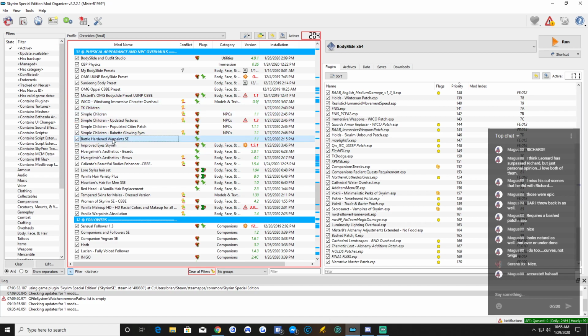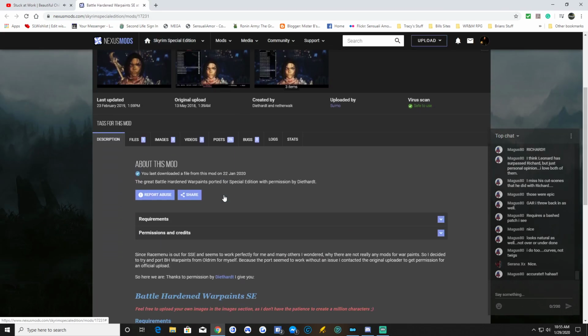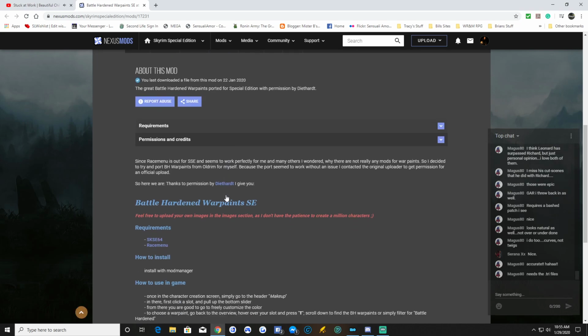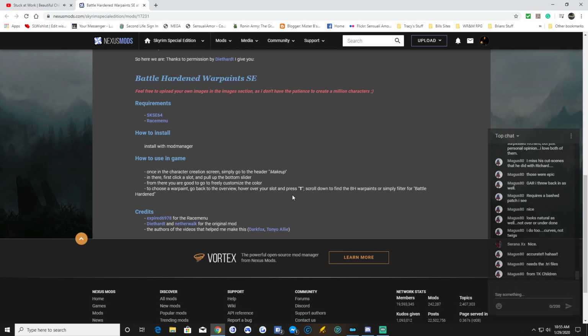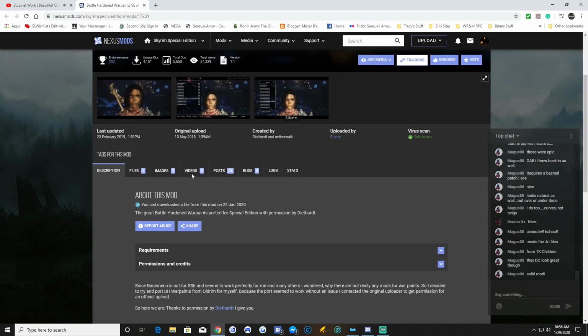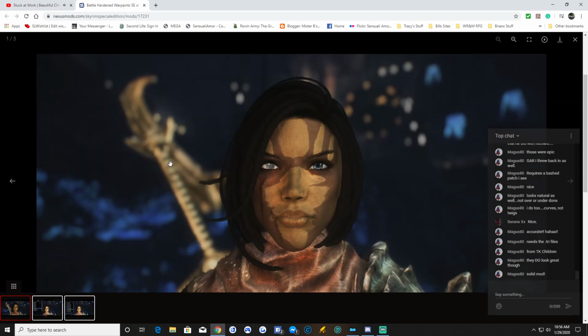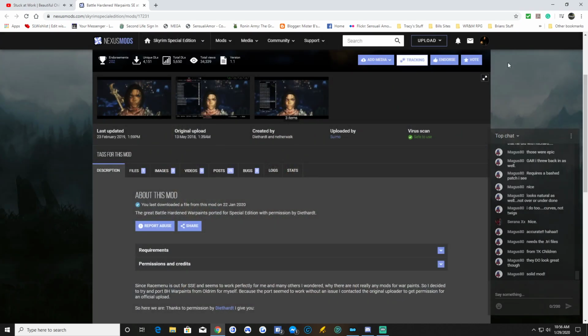Now, like I said, at its core, I've tried to keep the base vanilla feel of the game, so I'm using things that enhance on that. I'm using Battle Hardened War Paints, which is another essential mod. There's an issue in the actual Simple Children ESP that needs to be fixed. I wish the guy had more images to show, but this is really an essential mod for me. We'll be able to see that in game too when we get a chance.